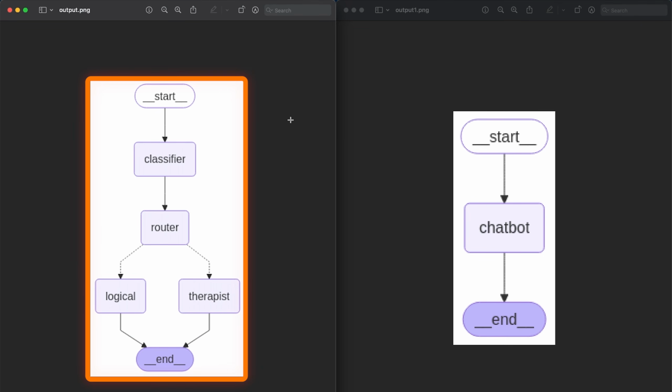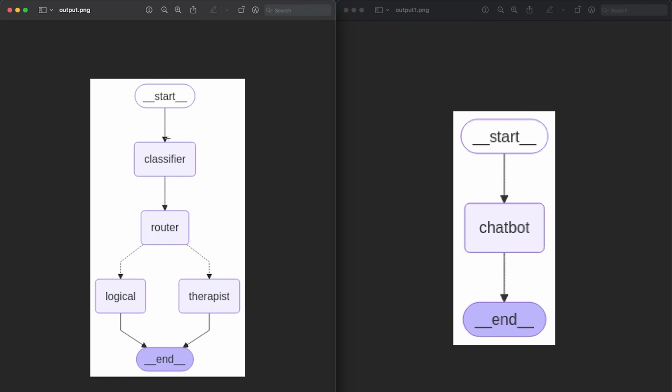Now on the left side, we start to get a little bit more complicated. Still simple, but you can see where LangGraph starts to have an advantage. Here, we now have some orchestration and we have a flow between our application. So we have some start node. Maybe we collect some user input. In this case, the user input can be maybe a problem that a user is having. We then classify that input. We pass that to a router. Based on that classification, whether it's something that maybe a therapist should handle or something that a more logical thinker should handle, we then route that request to one of these two nodes, so this logical node or this therapist node, and then we end from there.